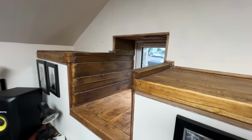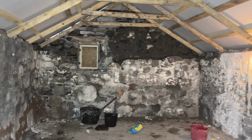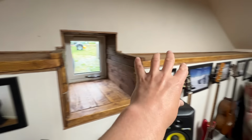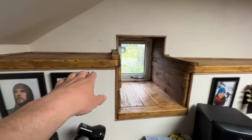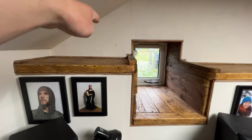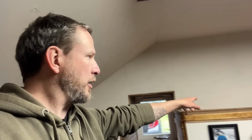The other end's a little bit more complicated because it's higher. I don't know if you can see that, and that's because here there's a wall that goes underneath all this. I don't know if you saw in an earlier episode, and that's why I built this construction on top of it in wood to cover that up. But the wall here was taller than the wall was there, so that's why that's slightly higher. So I'm going to have to work out the height, and I want to go over the top of the window frame there, just slightly. So I'm just going to go out to the shed now and cut a few boards to put up along here, and I'll bring them in and glue them in place, and then we'll build from there.